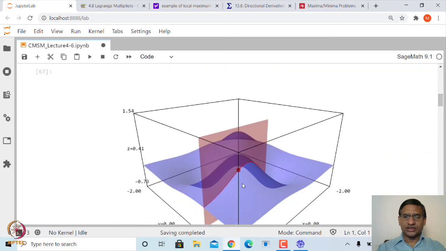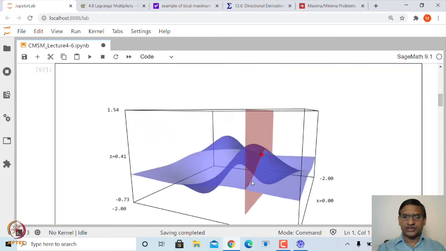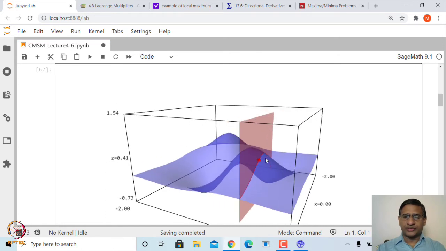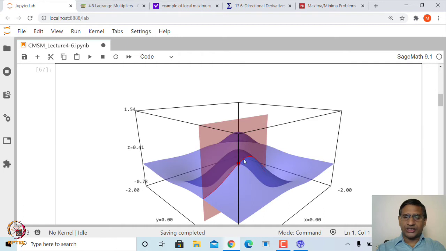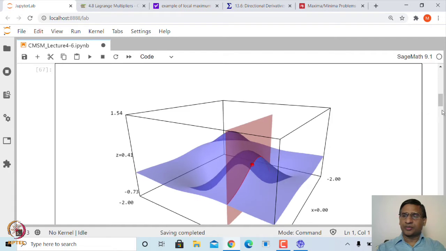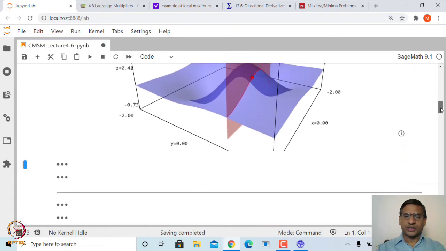This is the surface that we just noted, the blue colored one. The red point is the point at which you want to define the partial derivative. If you draw the plane y equal to b, the intersection will be a curve. At this point you look at the rate of change of the function along this curve. That is the meaning of the partial derivative of f with respect to x.